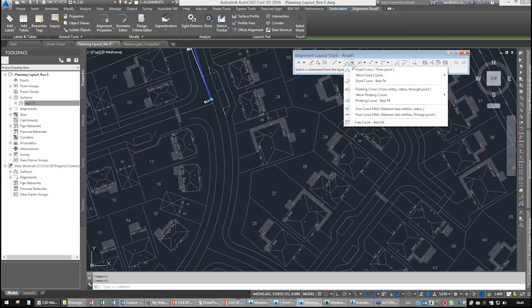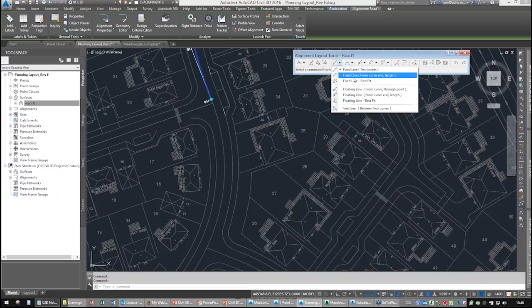Again, some of the new users of Civil 3D shy away from these extra ones, but basically the top three are fixed curves. So basically you've got 3 points for your curve, and I'm going to place it here, here and here, and it will create a curve, and you've seen me do that with the best fit, which is basically where you would start. And the same with lines, you would start with a fixed line. So I'm going to click on the drawing, or I can take a line from a curve end.